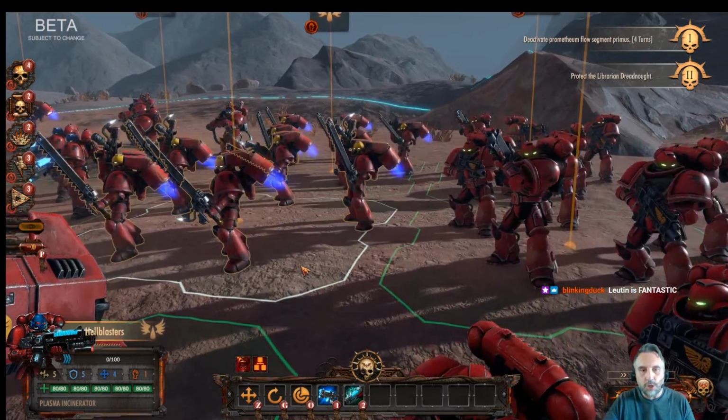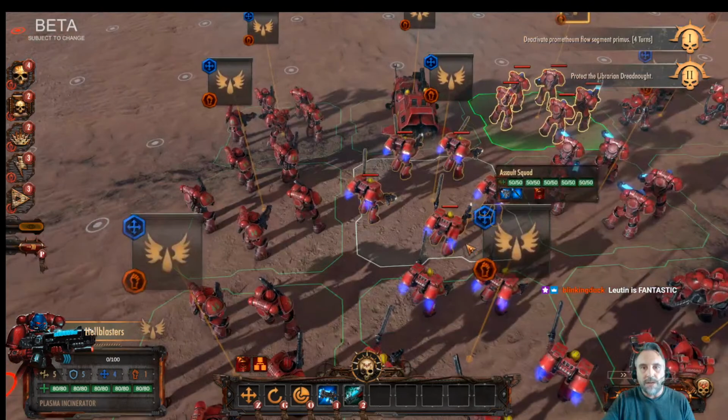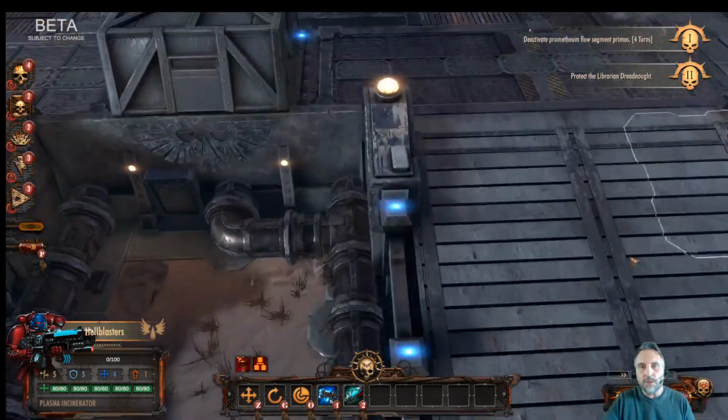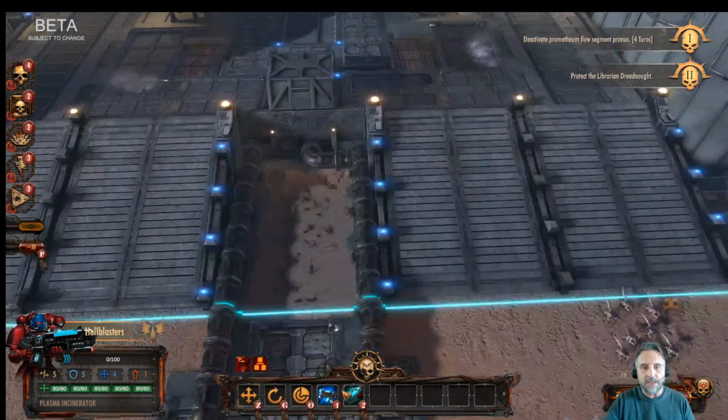So, okay, here are all of our forces. We got some guys that have jump packs. I'll show you that in a minute. That looks kind of cool. We'll get behind our army here and see what we're dealing with. Now, they need to come straight up this ramp and go and help our guys back there, right?